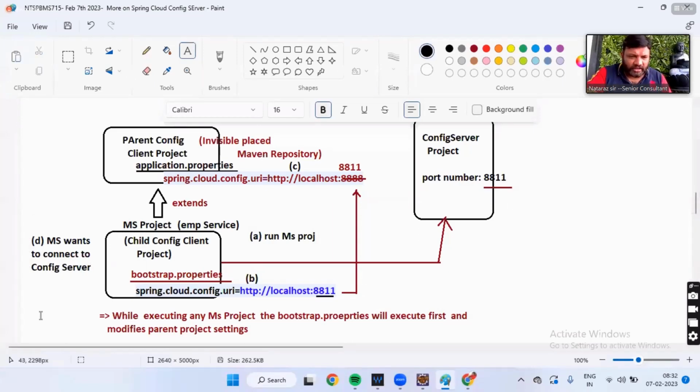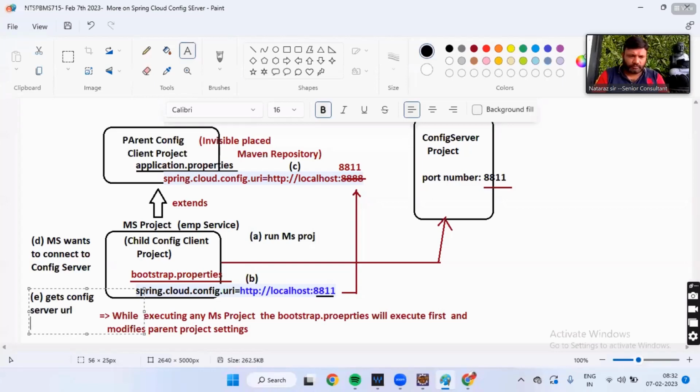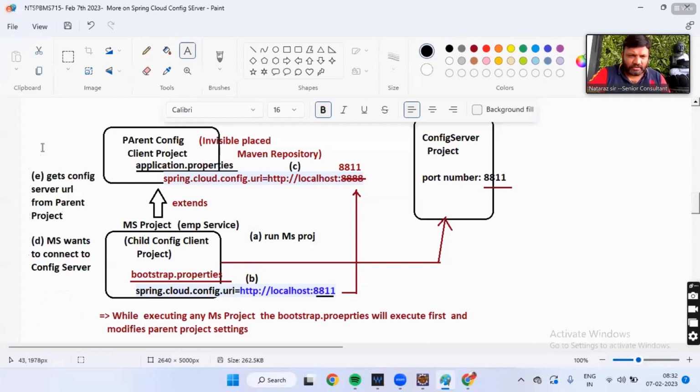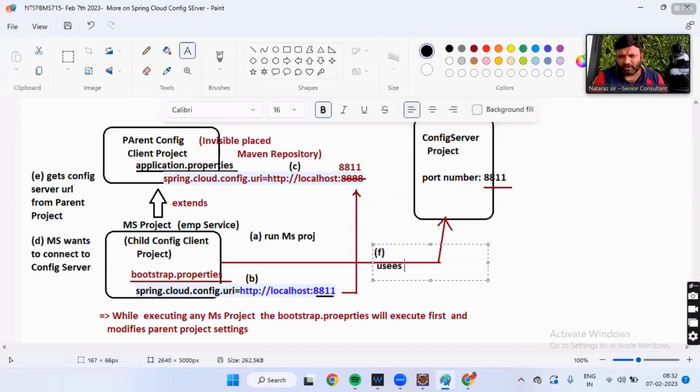That is D. E, gets the config server URL from the parent project, and uses that URL for connecting. Okay, guys.